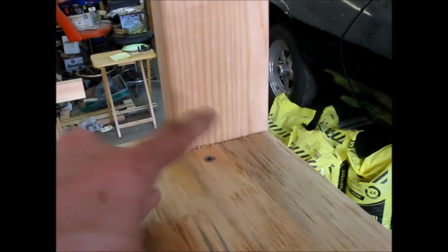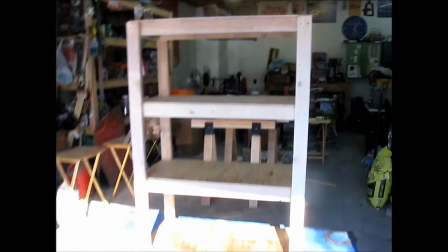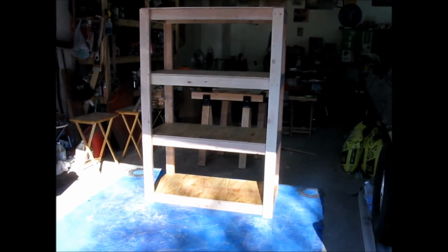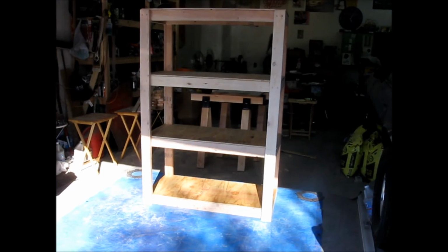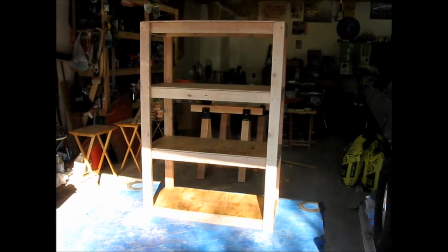Well, it's all done now. Did the shelves. Fitted the notches in there. So now all I have to do is put that Minwax stuff on there. Oh, I might want to sand the shelves down. 10-minute job. That's it for today. I'm calling it good.